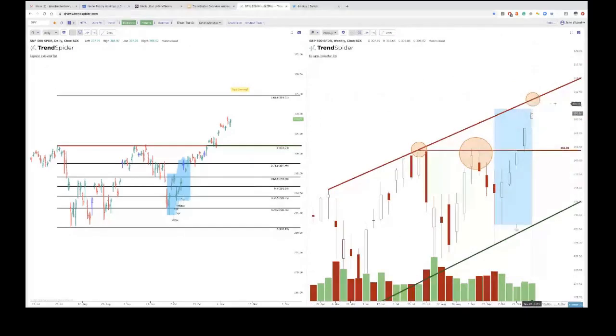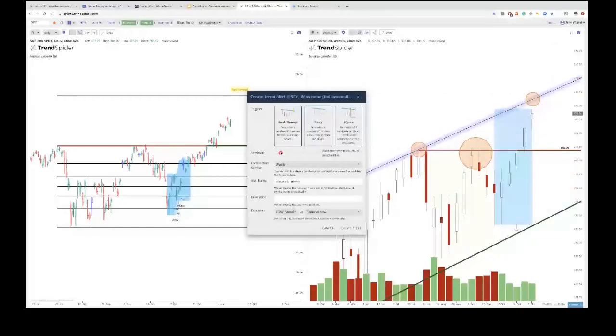So, what happens if you don't actually touch this resistance line? Well, the nice thing about TrendSpider is you can go here and actually choose the margin of error you want around that line. So you don't necessarily have to hit this exact line that we show here. You just need to get within a margin of error of, in this case, $1.82 of the selected line. So rather than waiting until we hit this exact line, you can actually capture that move within this alert and not actually have to wait for that precise move.